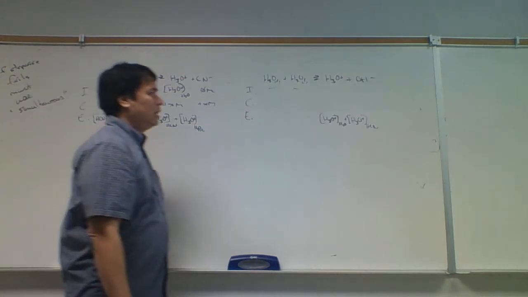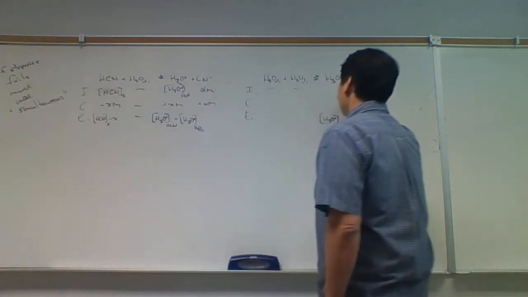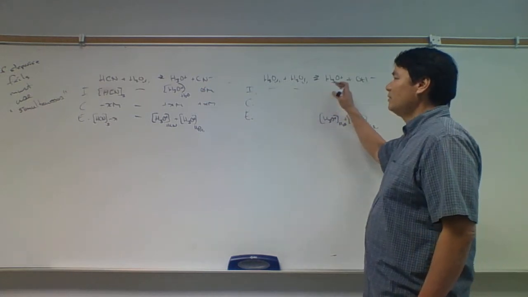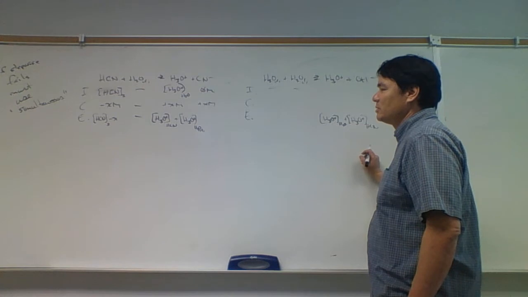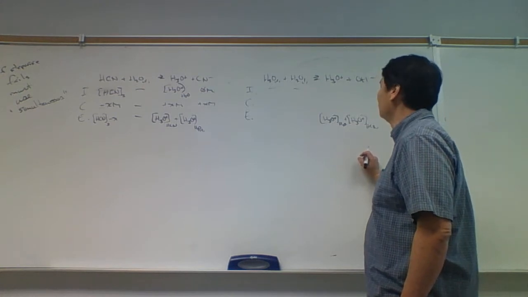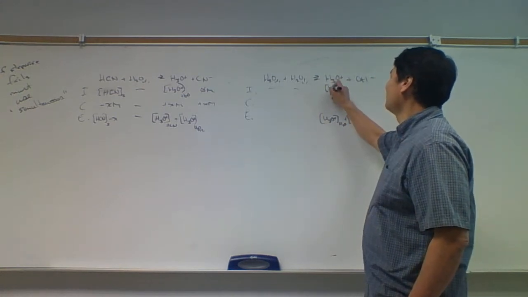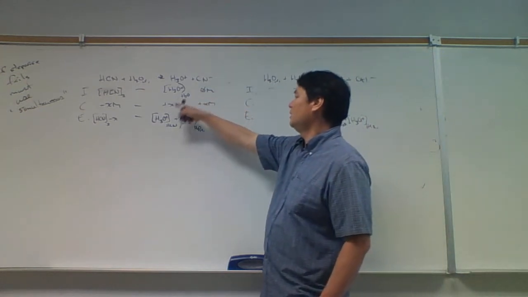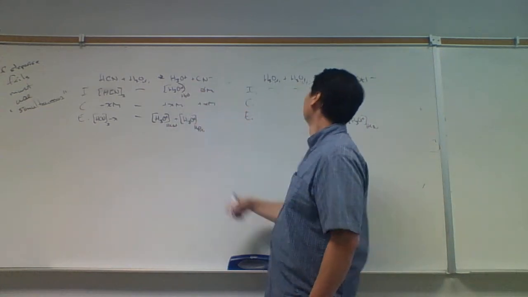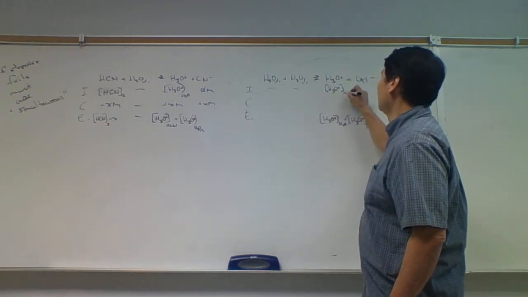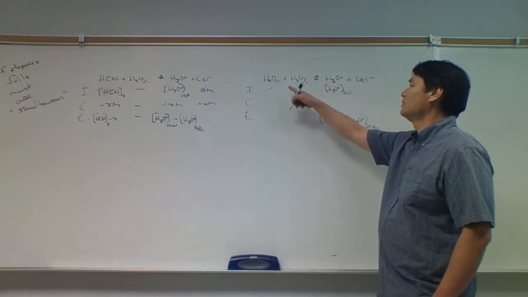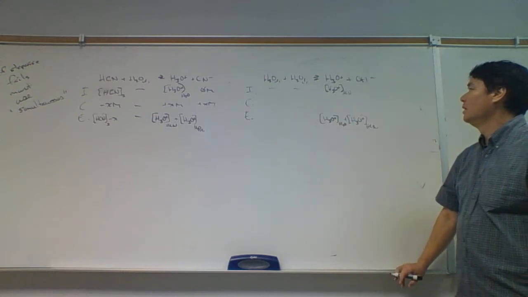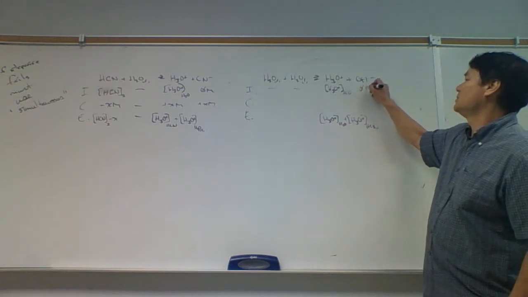Normally I reset this and assume no water has done anything, which is fine. I'm going to reset this. However, there's going to be hydronium already present in the solution. Where did that hydronium come from? The hydronium that's already present in solution is going to be the hydronium that we generate from the HCN. And so there's already a common ion here. The hydronium from the HCN is going to be contributing to the water, and the hydronium from the water is going to be contributing to the HCN. The hydroxide is going to be 0 here.